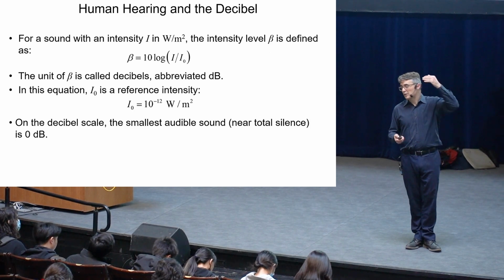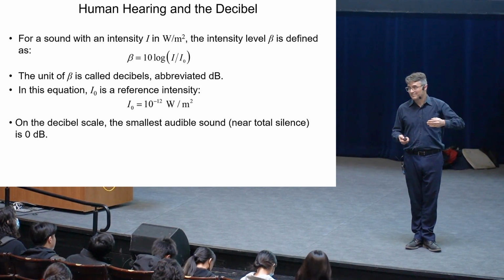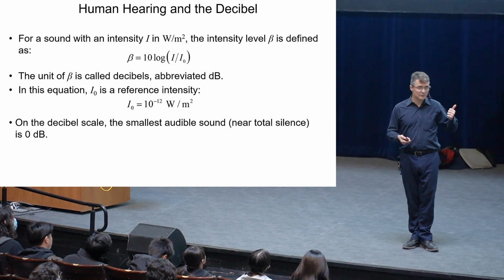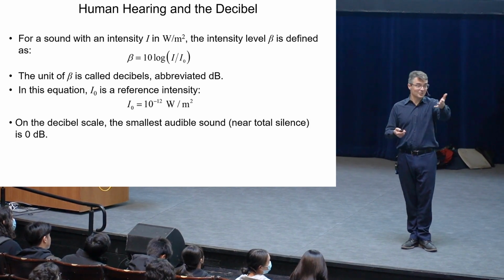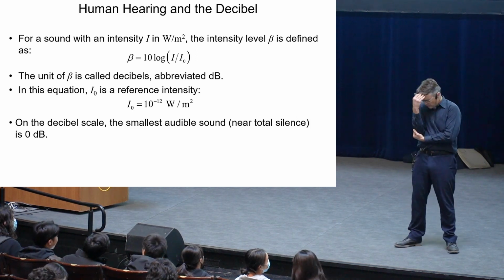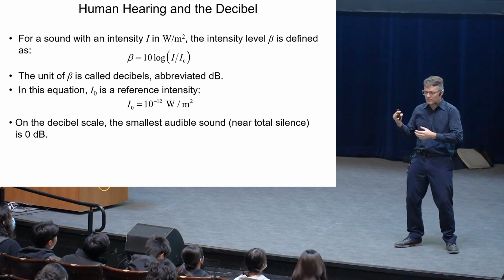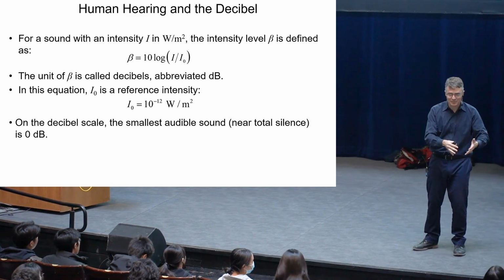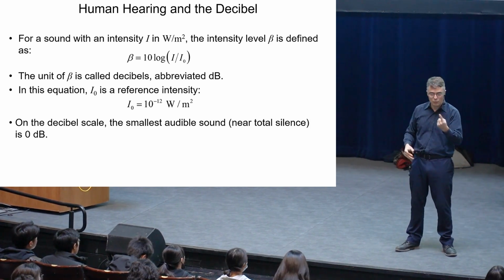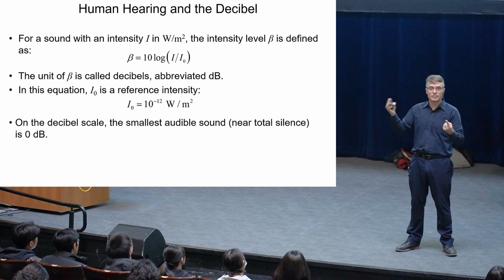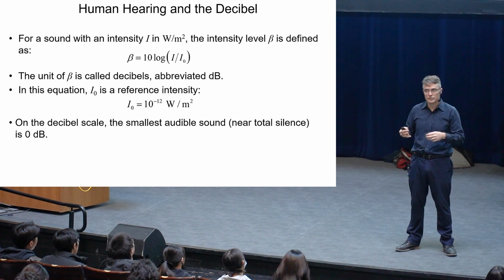So if you do the logarithm of 1 on your calculator, does anyone know what log 1 is? It's 0. Nice, okay. Some people know logs. So what is a logarithm? Log base 10 is the number that you raise 10 to to get the number. So logarithm of 1, what do you have to raise 10 to the power of to get 1? You raise it to the power 0, because anything to the power of 0 gives you 1.